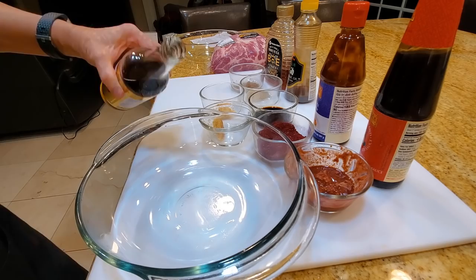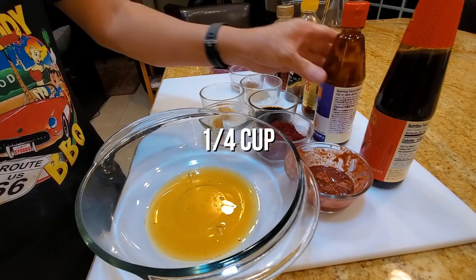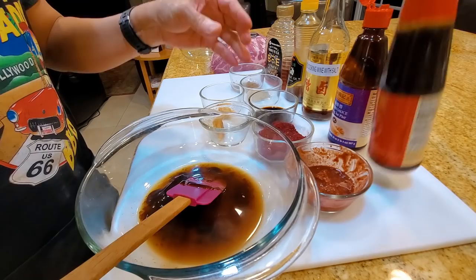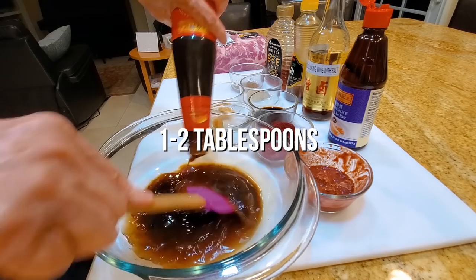I'm going to put about a quarter cup of Shaoxing wine, a little bit of the hoisin sauce, probably about 2 tablespoons, and about 1 or 2 tablespoons of the oyster sauce.